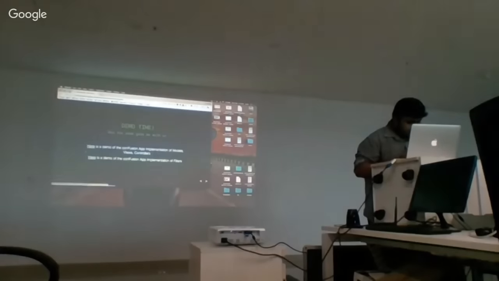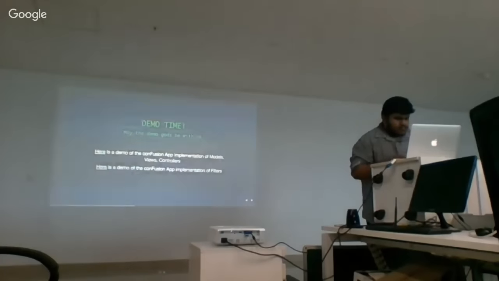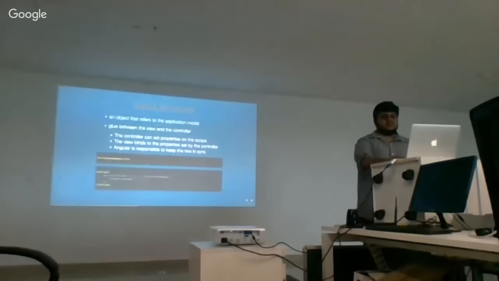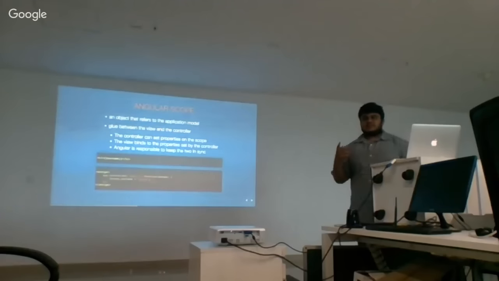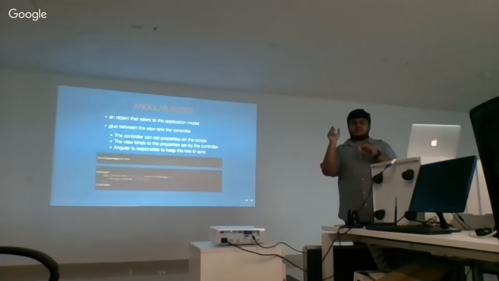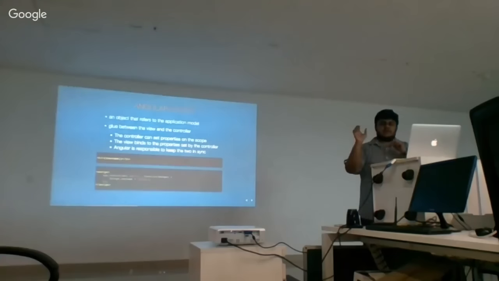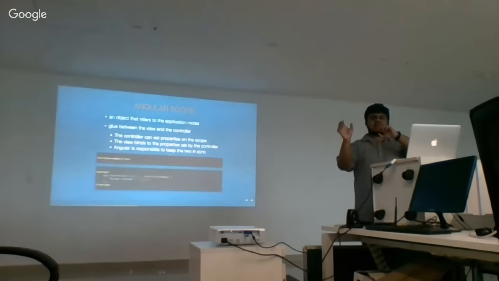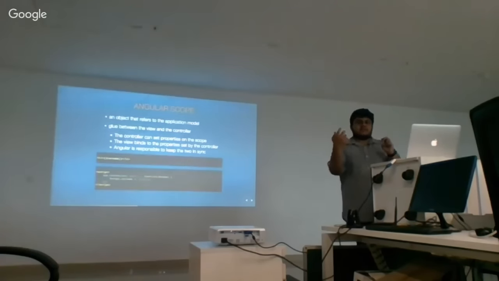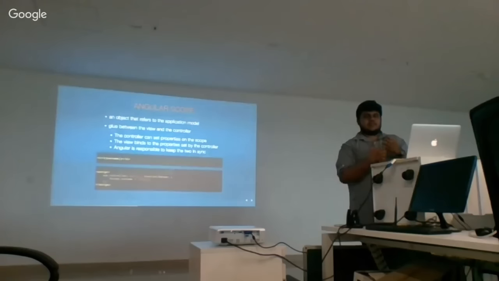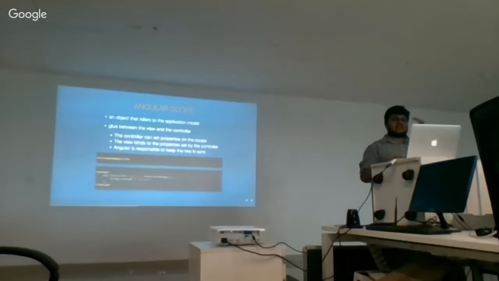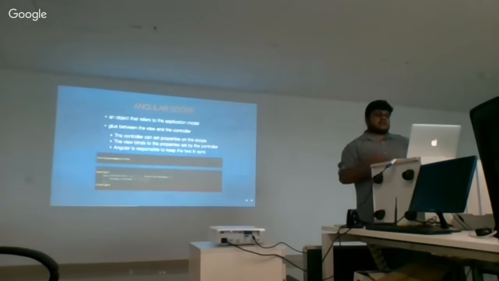So we move forward. Next comes the scope. So like we said, you have a two-way data binding. Whenever there is a model that is given a value, whenever there is a change, that change is automatically captured by the view. Whenever there is a change in the view, that is captured by the model, and then the change in the model is again reflected back in the view. So we have said that is the two-way data binding. Now the logic that runs behind the two-way data binding is scope.